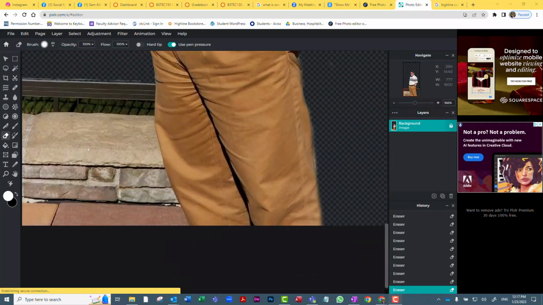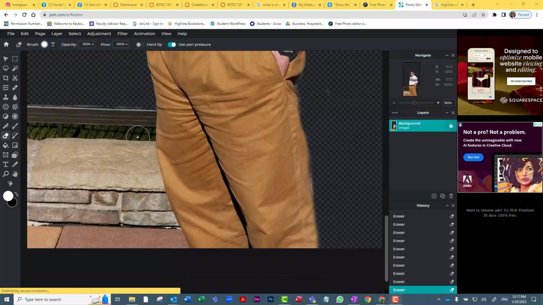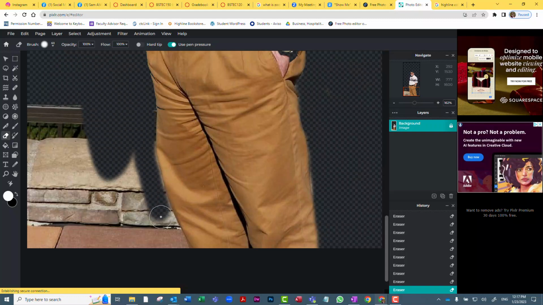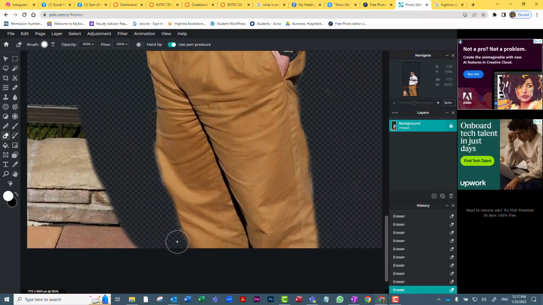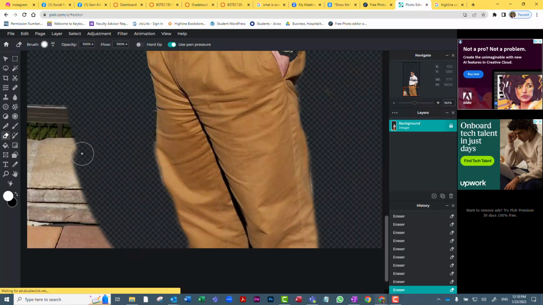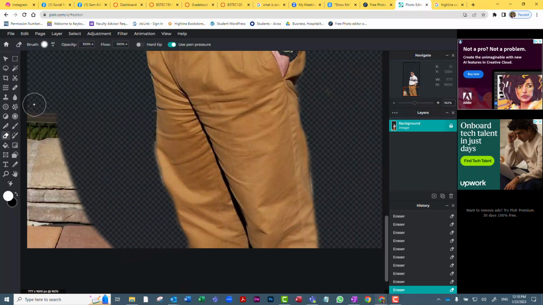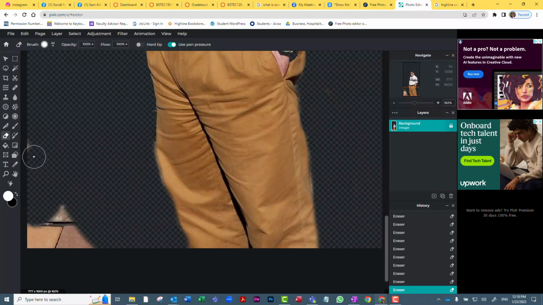So what I'm doing is I can scroll up and down if you have a Windows, Microsoft mouse, and I'm using the eraser right here. I can increase the size and decrease the size there. Again, it's not going to be perfect. I'm just going to go ahead and do that quickly. And if you overdid it, and I'll show you where I overdid it, you can actually redo it by using the heal tool. I know this information because I use Photoshop quite a bit, and I use different programs that have very similar settings.